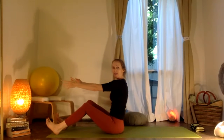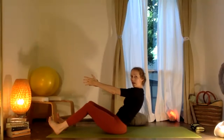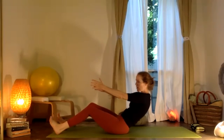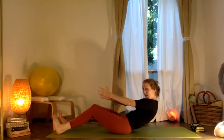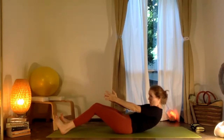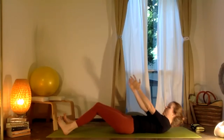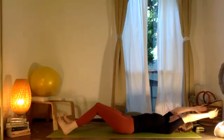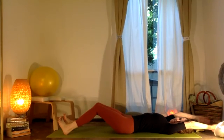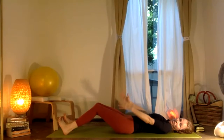Okay, so desde aquí, pull in at your belly and you're just gonna lower a bit. And then you're gonna let a little bit more of you lower. This is my lumbar spine moving towards the floor. And now there go my ribs. There goes the rest of my thoracic spine. And then my head and neck go last. Y ahora vamos a hacerlo in the other direction, otra dirección.